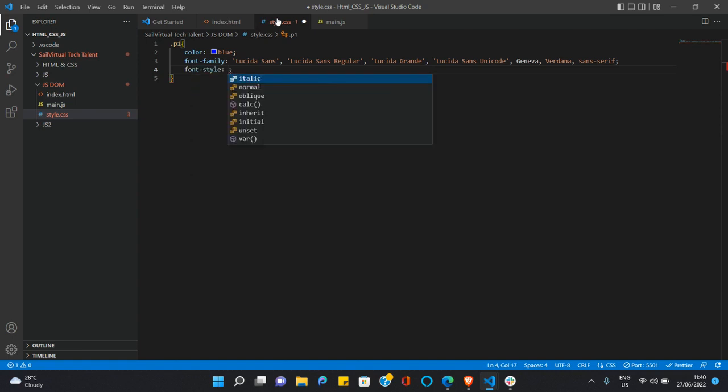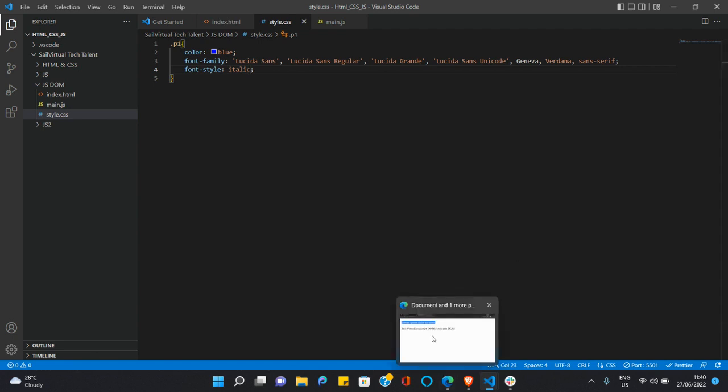Also add a font style to this, italic. And now we should have all these styles actually affecting our text.